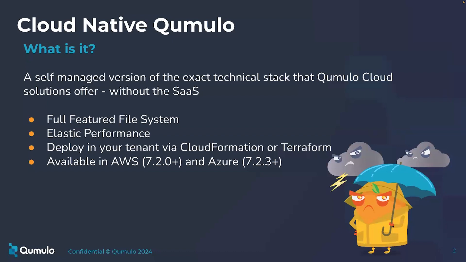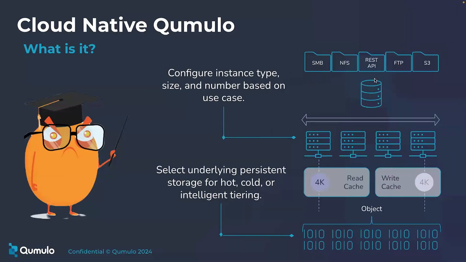You get the ability to add and drop nodes at your whim. You deploy it in your own tenant via CloudFormation or Terraform - today we're looking at Terraform. Currently it rolls out in AWS, recently in Azure with 7.2.3, and GCP is on the pipeline though I don't have a date for that. Here's the architecture diagram: at the top we have your regular protocol stack, then instance type - that's the size of the C and Q nodes themselves. In testing we're using an i4i.2xlarge, but you can increase those as you need performance.